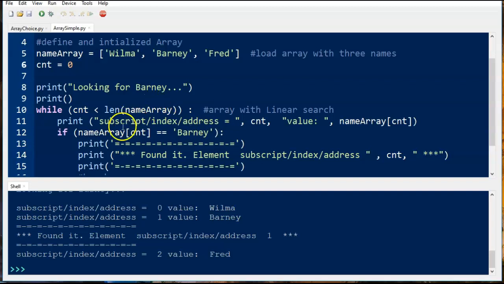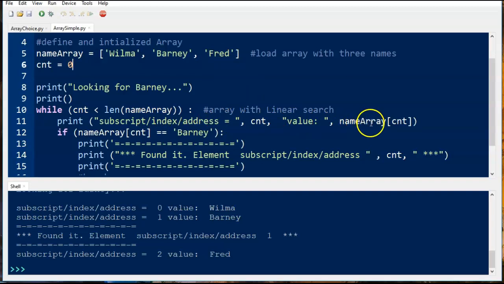So in this case, it's going to start off at element 0. And a nice handy thing you have available with Python is a length function. What a length function tells you is how many elements are in the array. So if this starts at 0 and I have 3 elements in my array, it should go 0, 1, 2, which would describe the subscripts for each one of those 3 elements. So all it's going to do is print out some information about each element as it moves through the array.